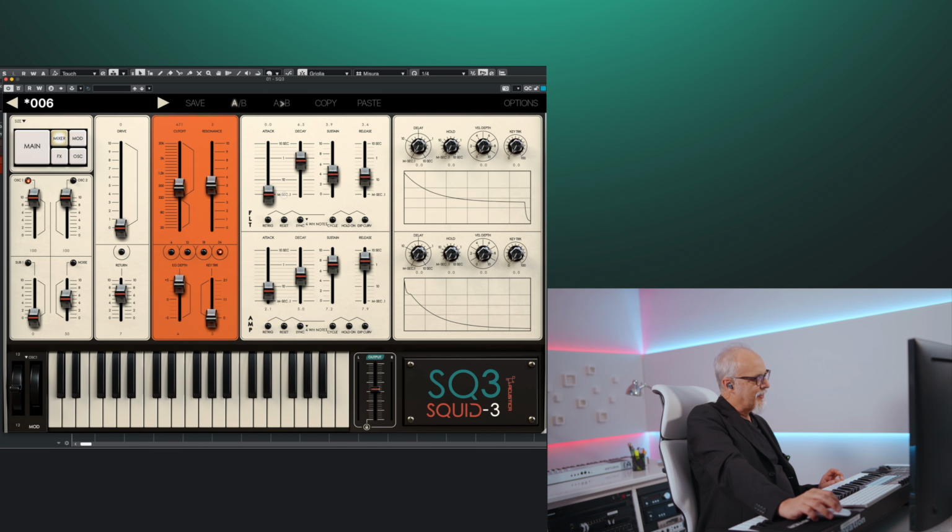So far, everything is quite standard, except perhaps for the fact that the very fast times of these EGs are capable of producing extremely snappy sounds when needed. Very, very fast attacks. This row of controls on the right opens up further possibilities. From left to right, we have a delay control, which delays the start of the envelope cycle relative to the start of the note.